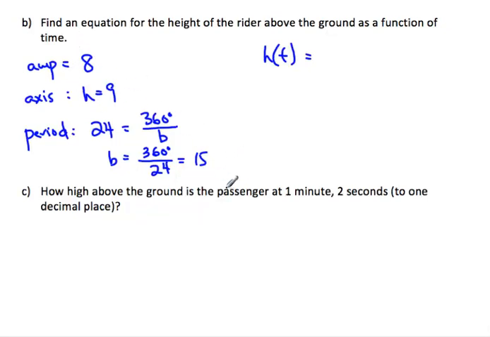So with all of this information and thinking of that graph as an upside down cosine function, I can now proceed to write an equation. I know that the amplitude represents the vertical stretch factor, so if I put the negative in front, I need -8, and then cosine. I found my b value, 15. There's no phase shift, no horizontal translation. That's why I chose the negative cosine function, to avoid horizontal translation. So I just put my t in next. And then I have to shift the whole function up by 9 to get a new axis of h is equal to 9. So there is my new transformed function.